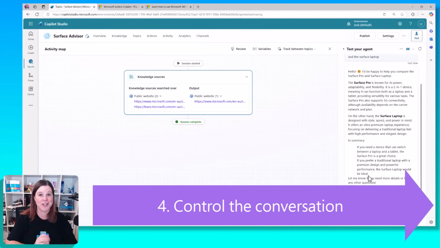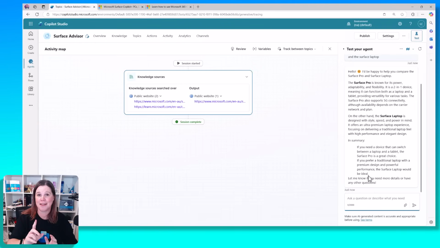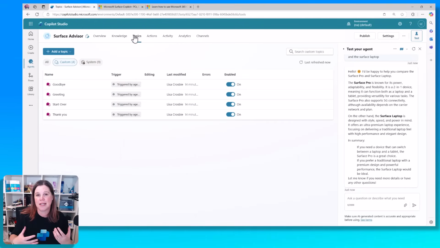So now that we've finished doing all of those refinements, and this is something that in a real world situation you'd want to do a little bit more than that, let's look at how we can control the conversation even further. Our next piece here is to work with topics. So topics are important because they allow you to actually take a predetermined control of what the conversation will do. So let's say we have this question again of what is Copilot. So let's come back in and see what it's asking for.